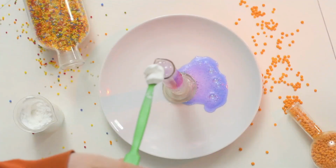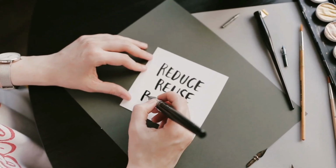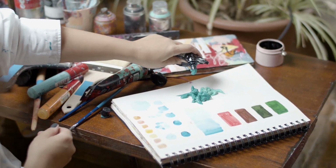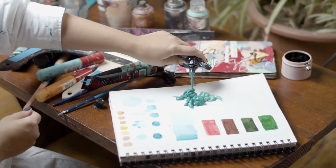Mix together baking soda and water. Dip your ink pen into the mixture, then write your message on your paper. Wait until the ink is dry, then use a clean paintbrush to cover the entire paper with grape juice concentrate.